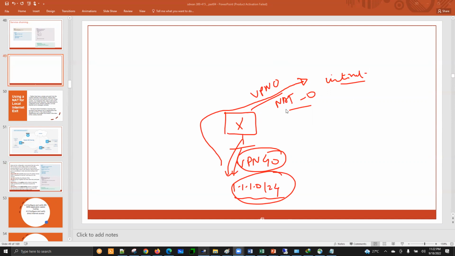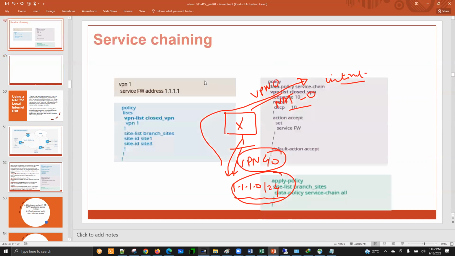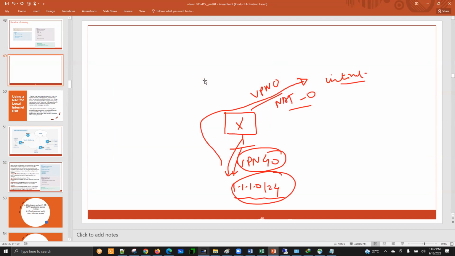But I have to explain to you about how the NAT is happening. I have to explain about the local breakout in the upcoming section. So don't worry about that. I'll explain that. One doubt. Yes. Sometimes you told it will not use VPN 0, but now you're saying it will use VPN 0 for local breakout. So what is this one? This is NAT. You are hiding your IP going to the outside.